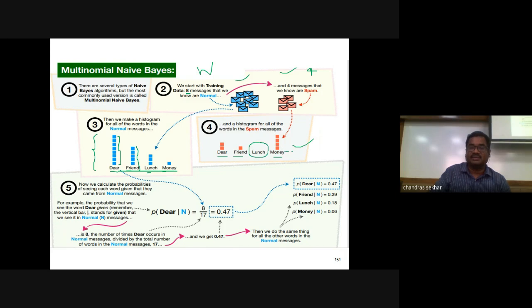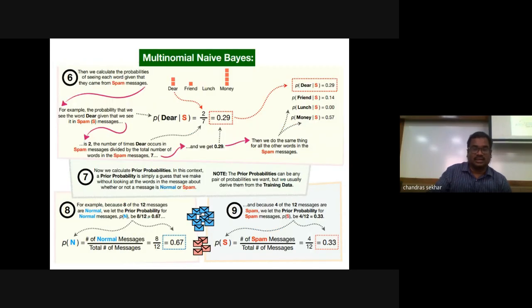Like that, there may be some set of words, some arrogant words, whatever it may be. So there are some set of words. In normal also, we have some set of words. For each word, we will compute how many times it occurred, in case of normal and in case of spam. So what we will do, when we receive a word, then we need to check. Okay, how we will check? See here.